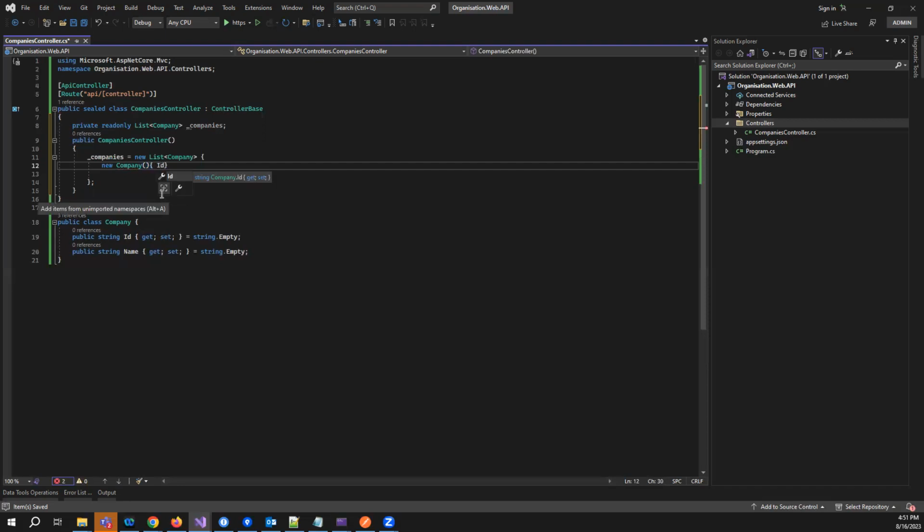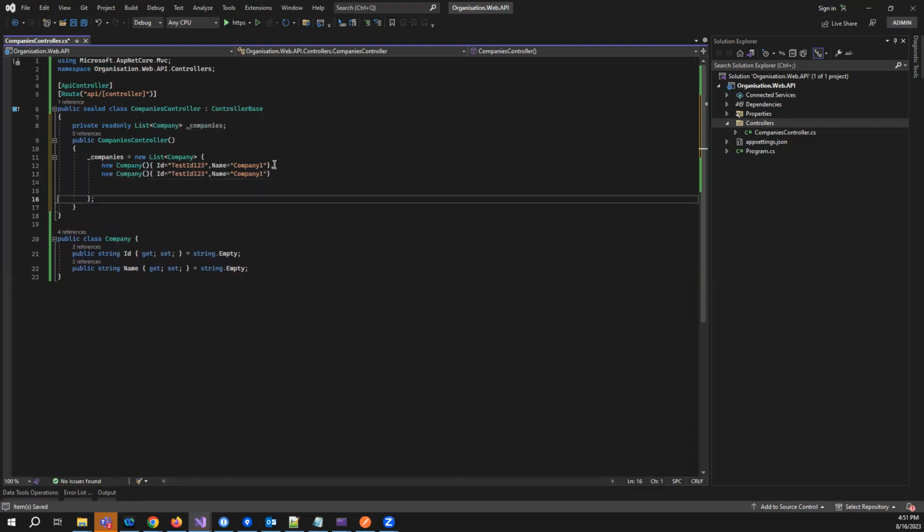Let's say ID 123, and let's name the company Company One. Repeat it for different IDs. Let's have at least 3 companies. Okay, so we have our companies.